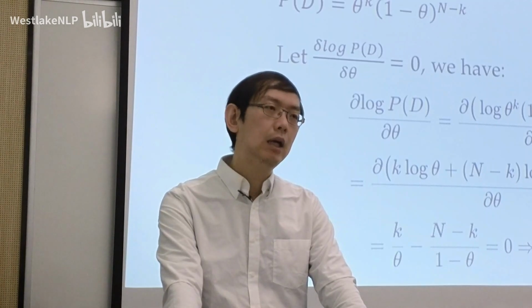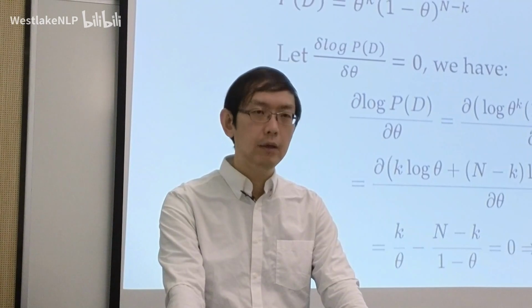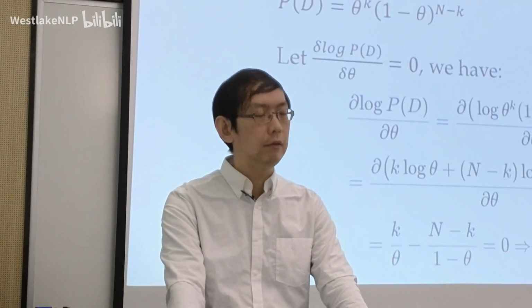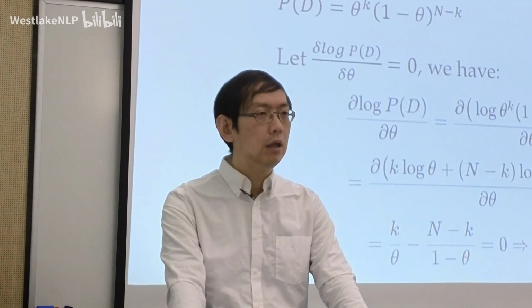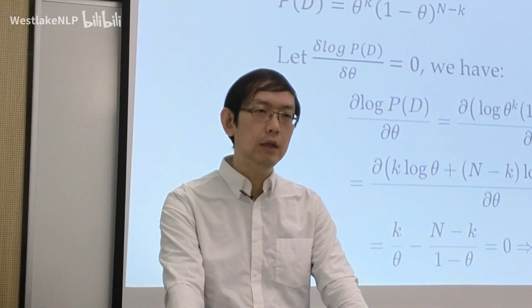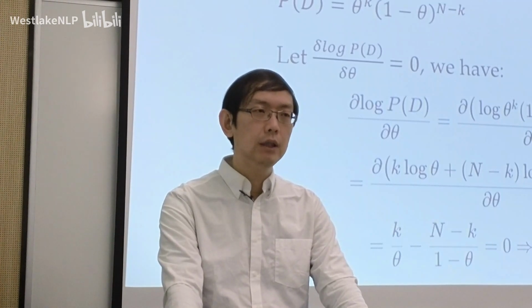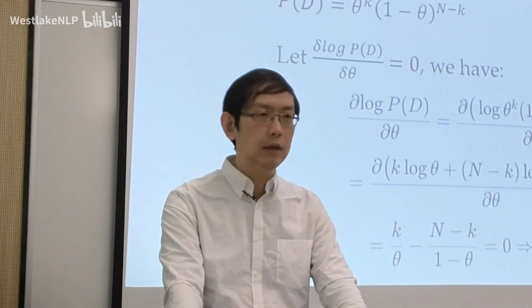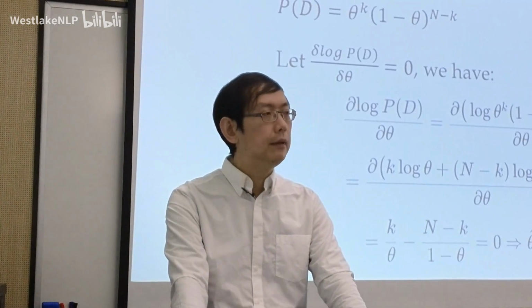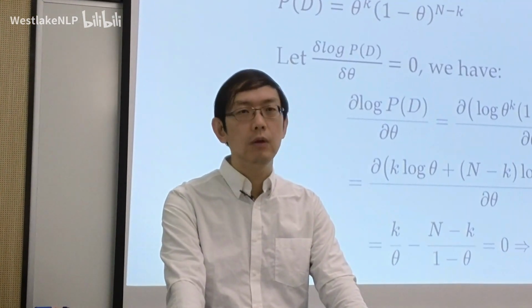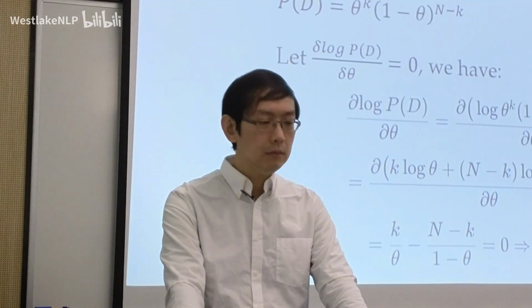So you have k theta. Okay, what about the rest? Those are tails. The probability of tails, according to your model, is 1 minus theta, right? You have n minus k times seeing these data instances, so the total probability is 1 minus theta to the power of n minus k. So the whole data set consists of either ups or downs. You put all of them together, you get the first equation: the probability of the data set is theta to the power k times 1 minus theta to the power n minus k.